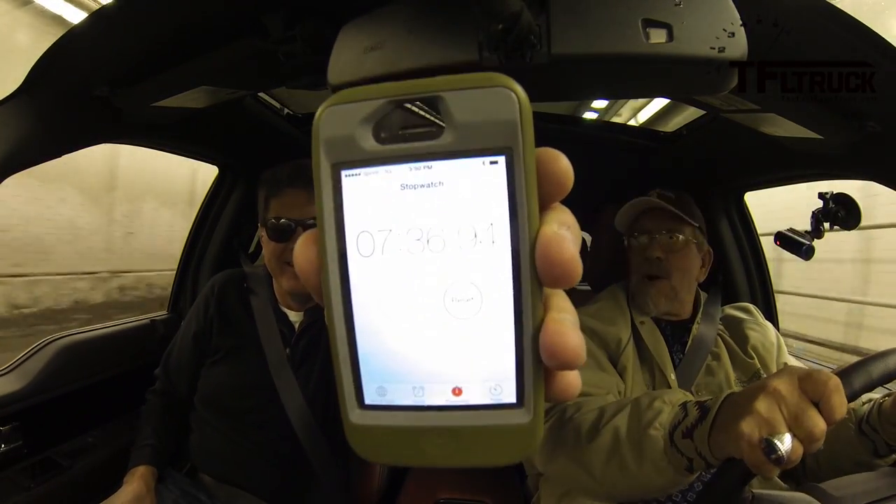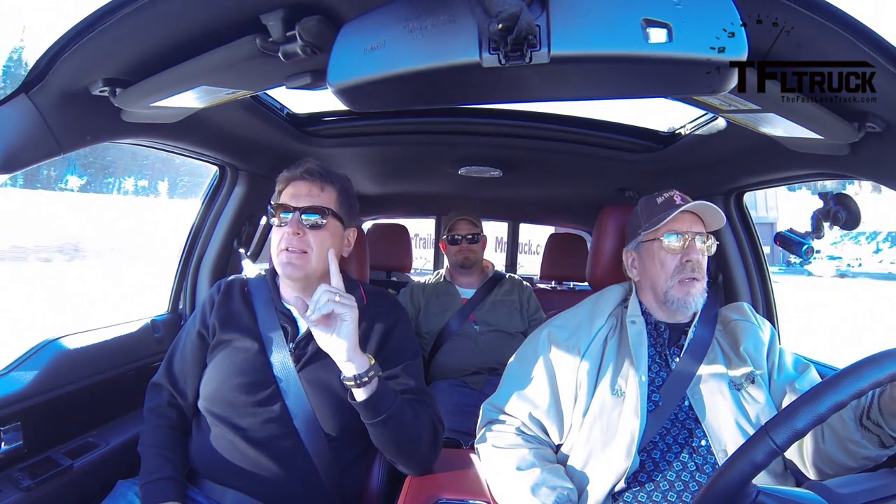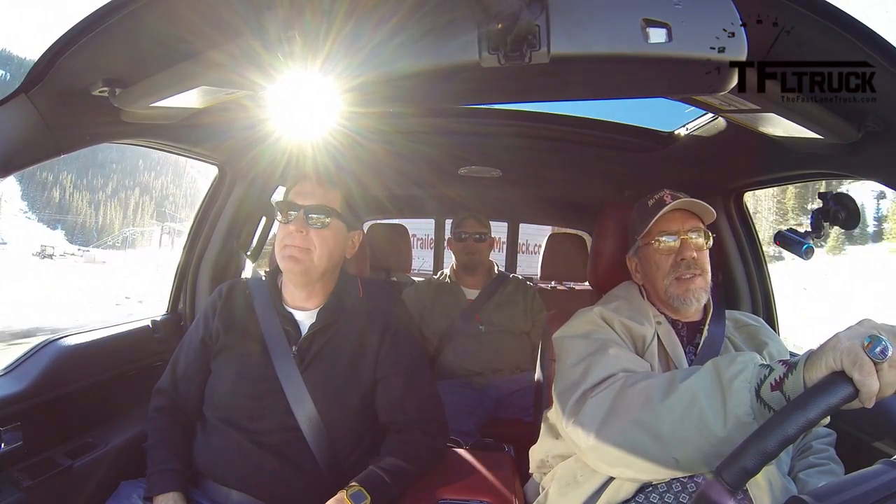That is faster than last time. Faster than the smaller trailer? Yeah, because last time we didn't exceed 60 miles an hour. We're going to find out now what the Silverado, which does have more torque, can do. But there are also no turbos on that truck, and its peak torque is at 4,100 RPMs — way up there. So while it has more torque and more horsepower, the altitude is going to affect it more. I'll be curious to see how it does up the Ike Gauntlet. The last mile or two of the Ike Gauntlet is really going to bite into the naturally aspirated engine.